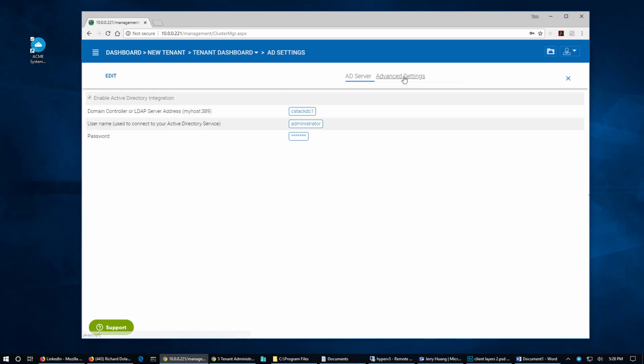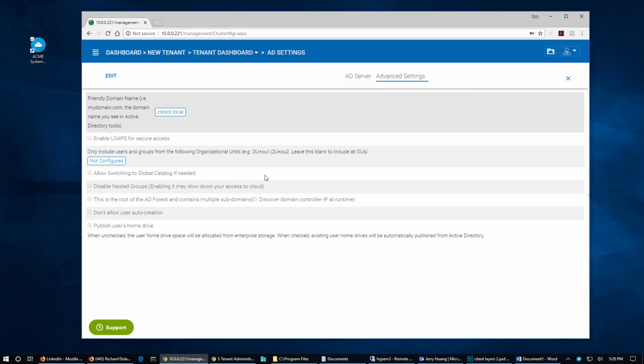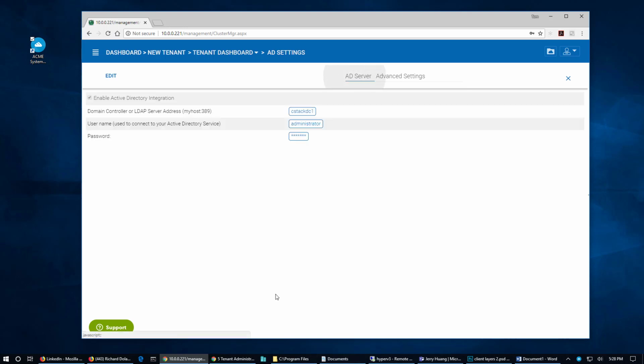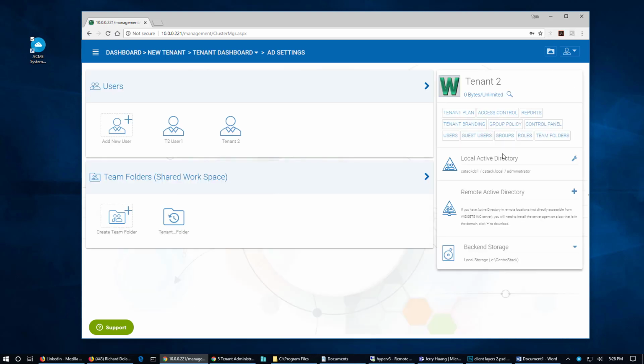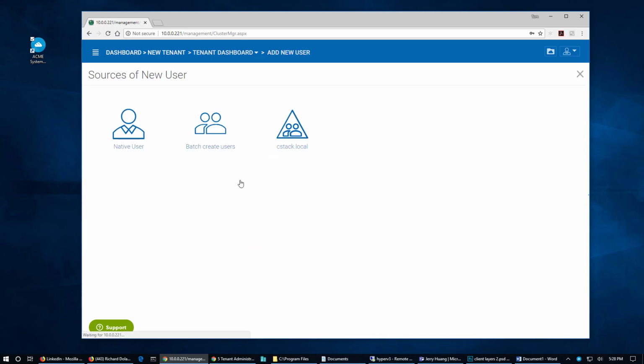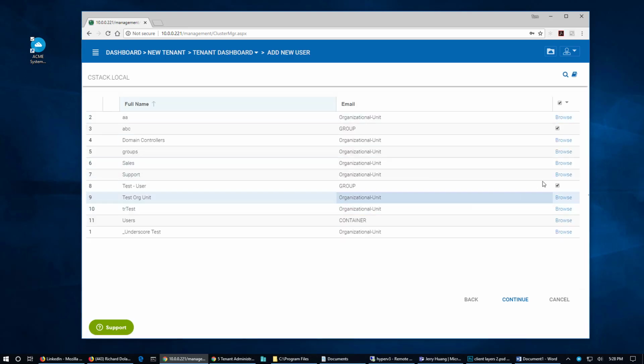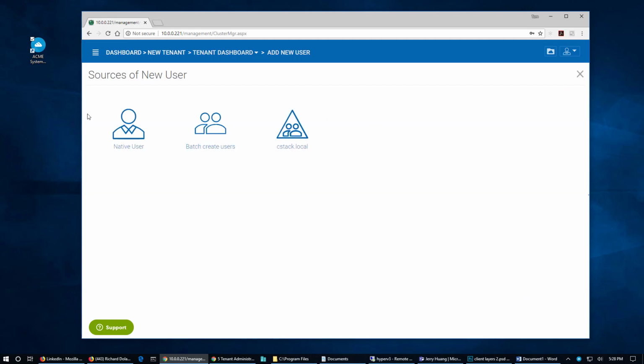Okay, so that is connected. We have advanced settings here if you need those. I'm going to leave it as is. We can close this. Now you can see that that local Active Directory is connected. And now when I hit Add a new user, one of my options is that Active Directory. And I can go there to select groups and users as needed. I'm going to go back.